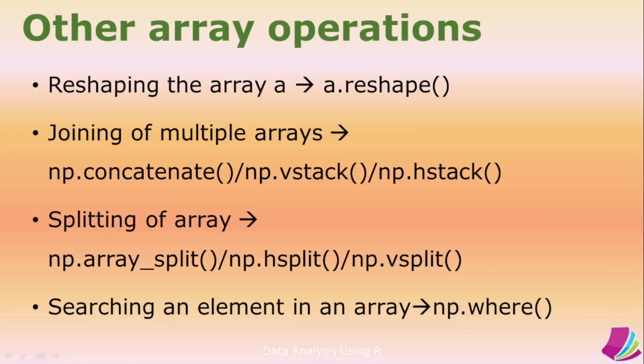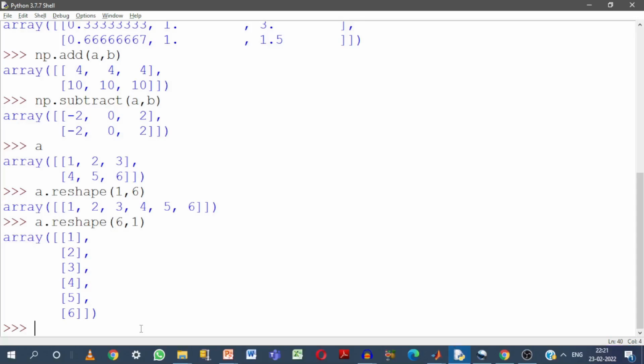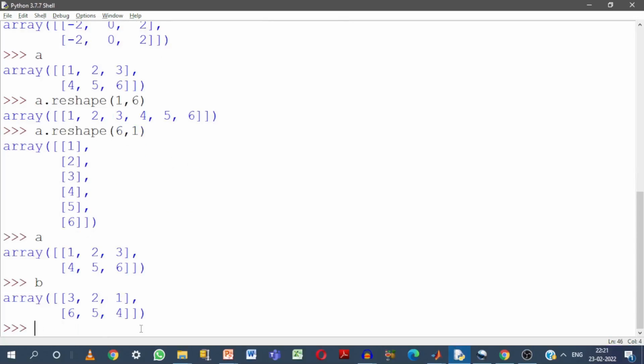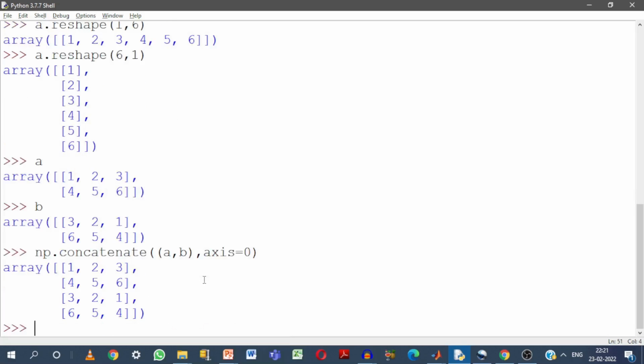So this is reshaping of NumPy arrays. The next function is concatenation. You can either use concatenate or you can use vstack or hstack. I'll show you. If I use concatenate, I have to give the axis. Before that, let me show A and B. I'm going to concatenate these two matrices, right? np dot concatenate. I need to give both the matrices inside a tuple, within parentheses, A, B. I need to mention the axis along which I am going to concatenate. So see what happens when I put axis 0.